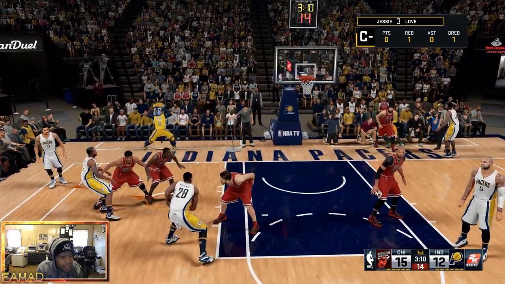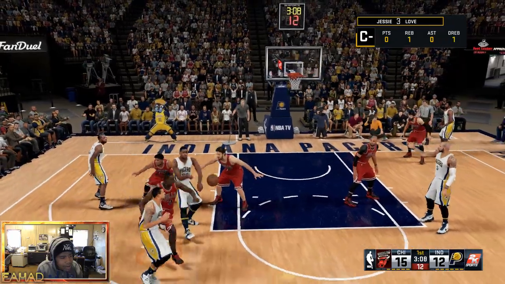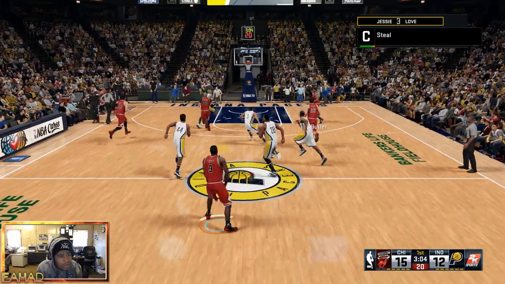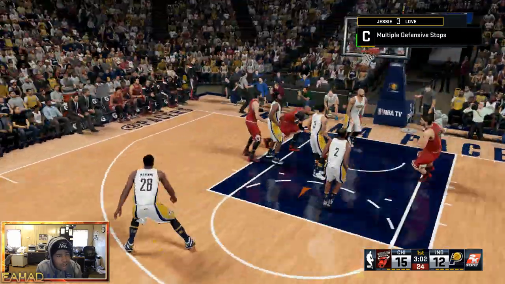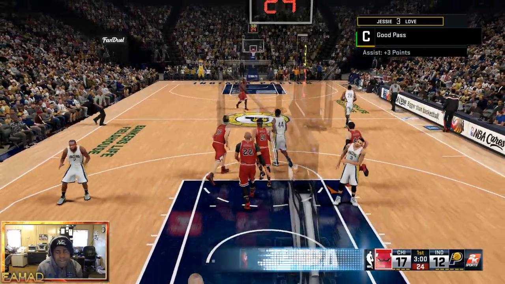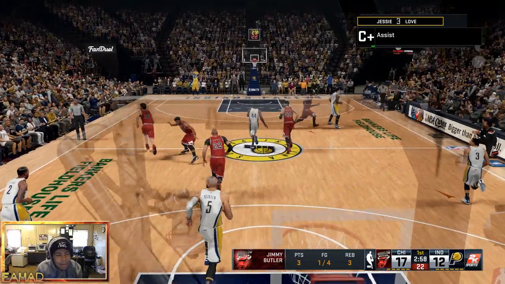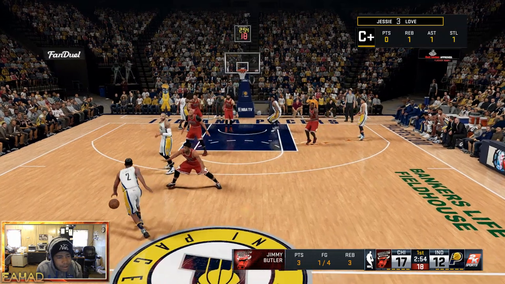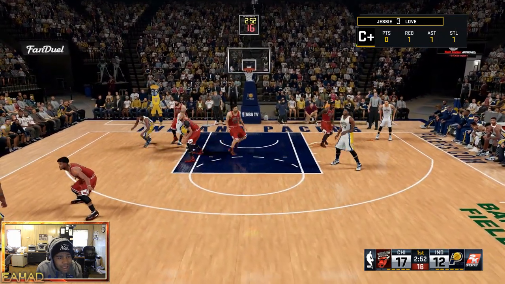I do not want to lose against my old teammates. You know what I'm saying? I just want to make sure I do the best I can, and I just made that blatant catch. That's Jimmy Butler for a dunk, pretty sure. Layup, I'll take the layup. Multiple defensive stops. First time I've seen that. Very happy to see that. I want to see a lot more of those. I want to see multiple defensive stops on my screen. That's very, very good.